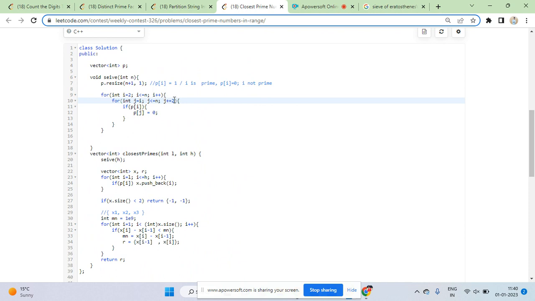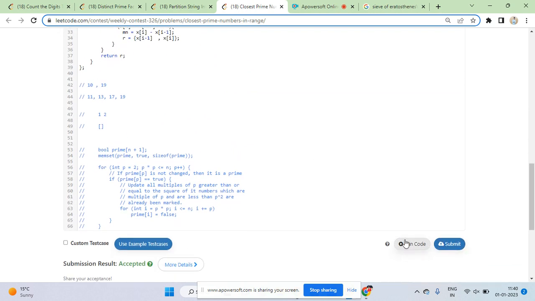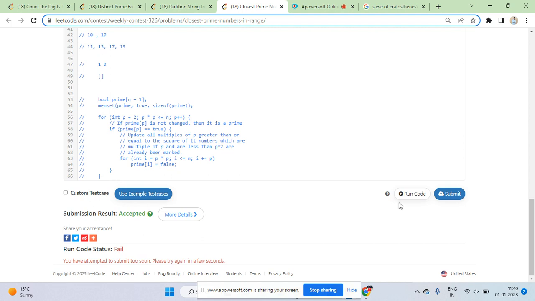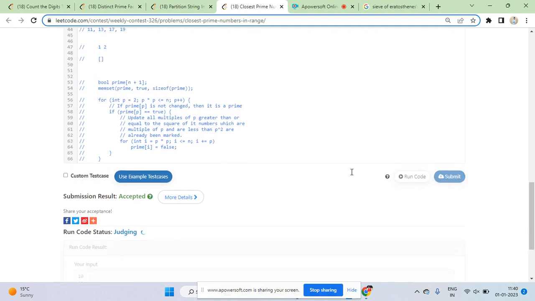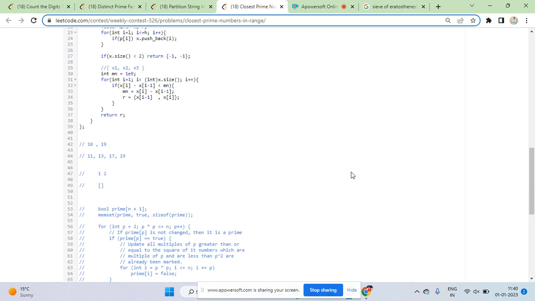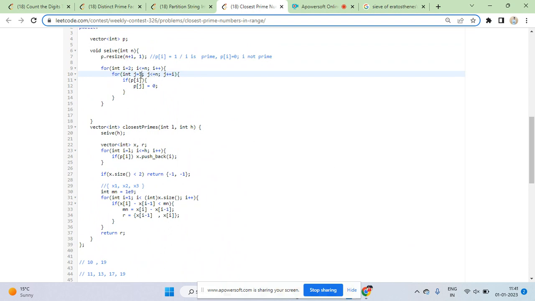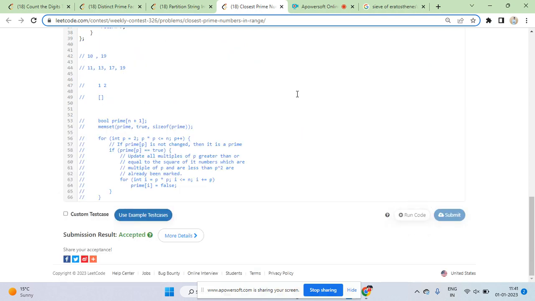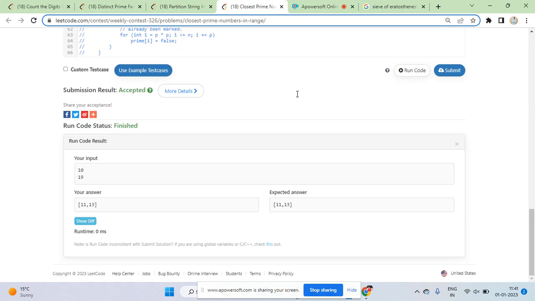J plus equal to I. You have to generate all the multiples of I in this. Let's start from I plus I, because otherwise you will do I also as a prime.